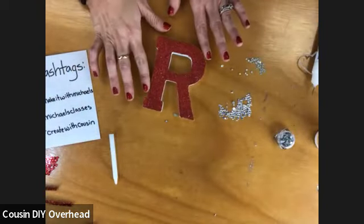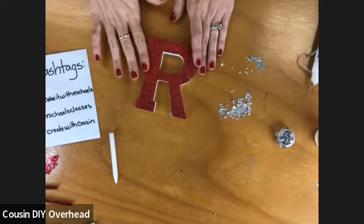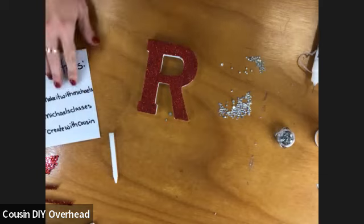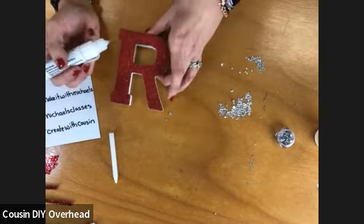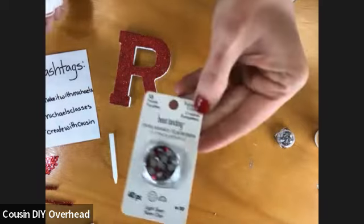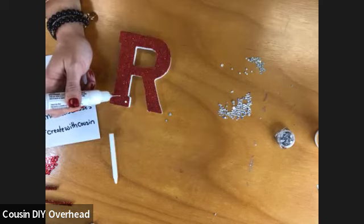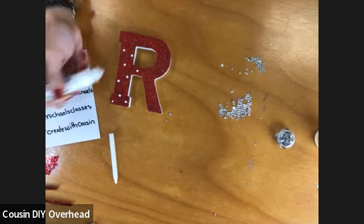So this is the one that's already been glittered and it's dried now. So we're going to do the same process, but we're going to spread these out a little bit more. So instead of butting them up together like we did on the letter A, we're going to space them out a little bit. So same process, we're going to start with our glue. And what I like to do is start and put my larger size on first. So we're using the SS20, which is here. And this is the color Light Cyan, which is a really beautiful red color. So again, I'm not doing a pattern. I'm just placing some glue dots down, and then I'm going to go back and add my crystals in.